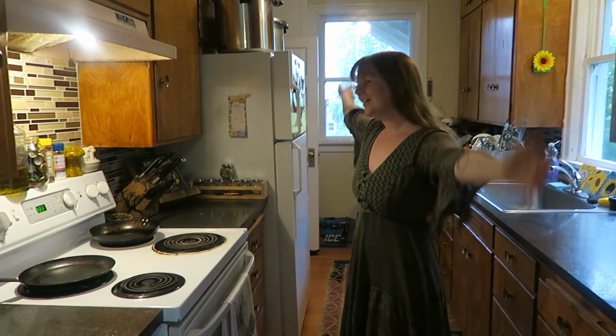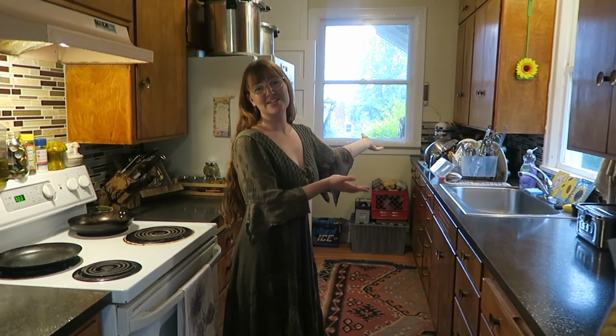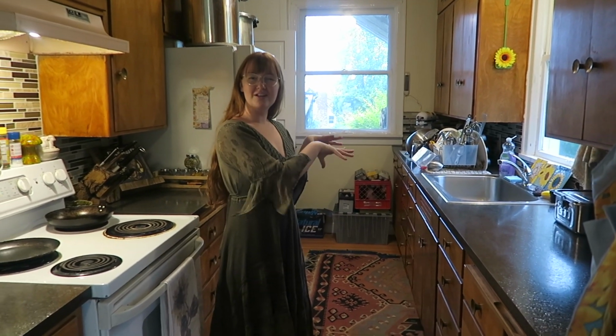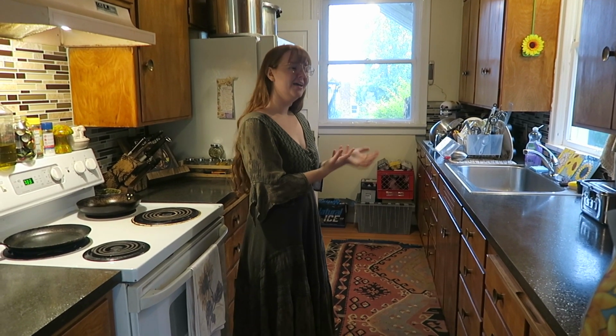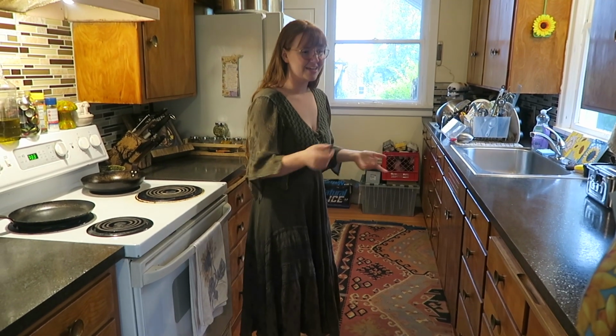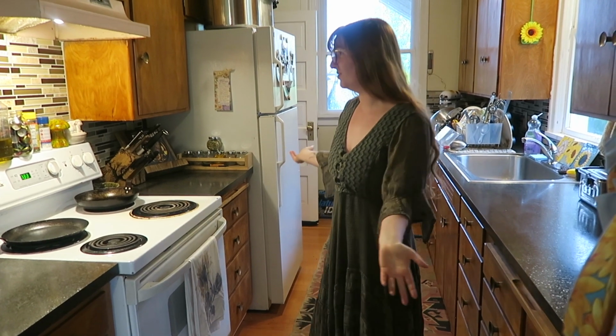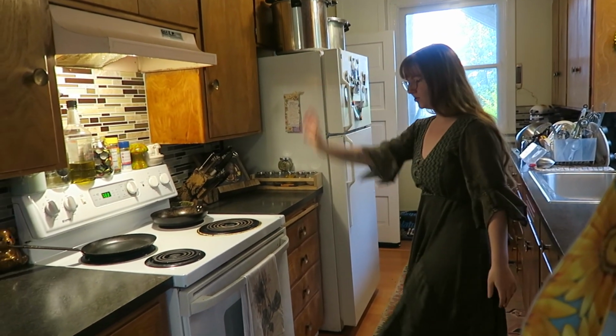Anyways, here's my kitchen. This is where I make all of the goodies. I just did all of the dishes for you guys so it wouldn't be cluttering in the sink, and I was thinking it looks so ugly, I should have put them away, and then I was like, in reality this is how our kitchen looks all the time. I bake and I cook and all the things, they just pile up and we have a lot of dishes to do. So this is where I do all of that.